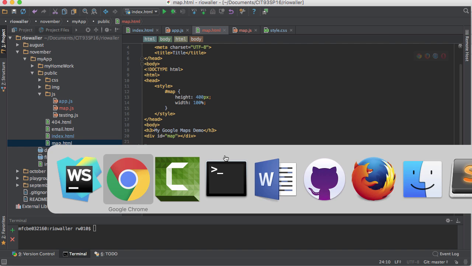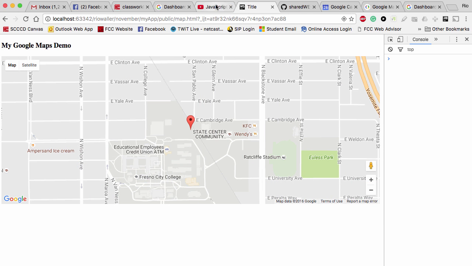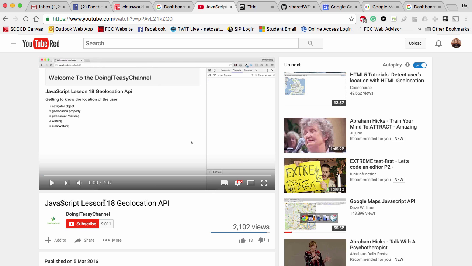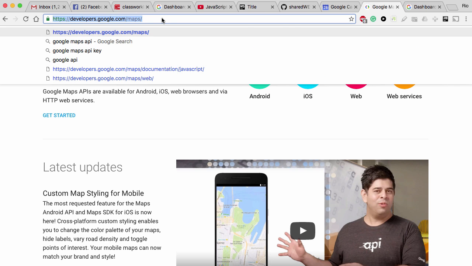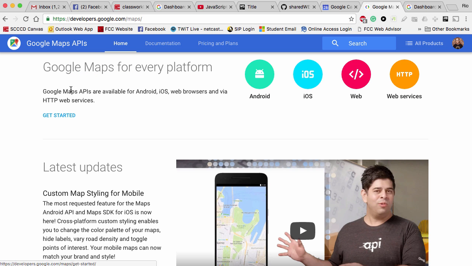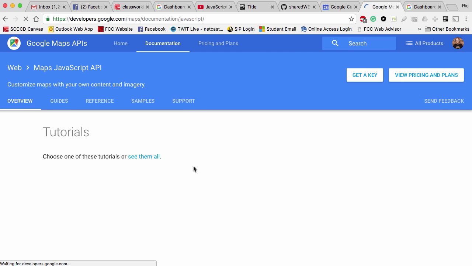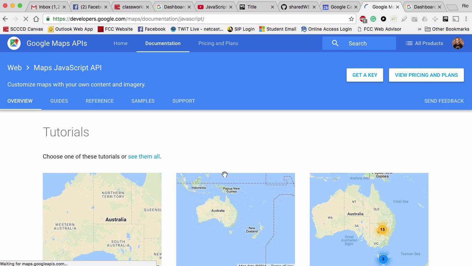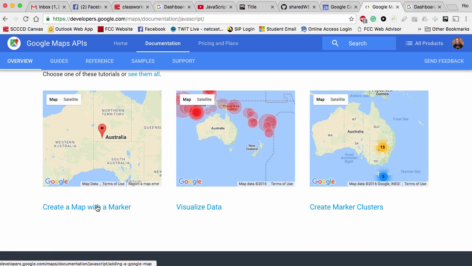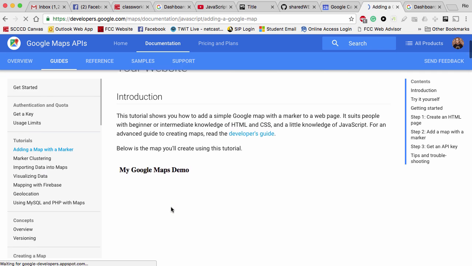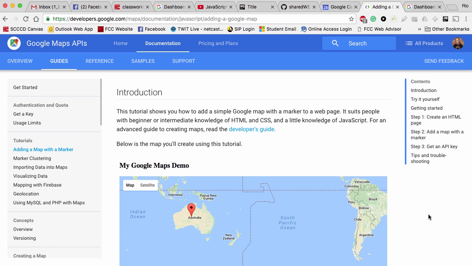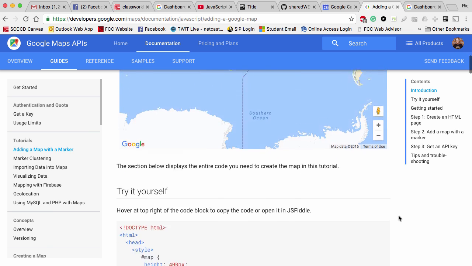I think it's fairly straightforward. Again, I recommend two things. I recommend looking at this video, and I recommend looking at the Google Maps tutorial. Let me see if I can find that just real quick. It would be the Google Maps Android web Map API, and I believe this tutorial, here we go. So creating the map marker, I believe this is the video. Yep, this is it. I went through and looked at their code to create this.